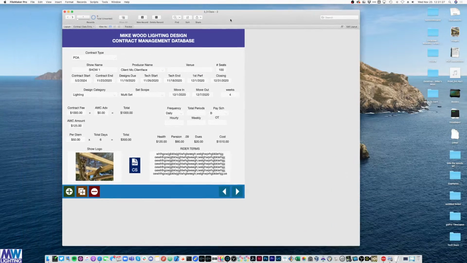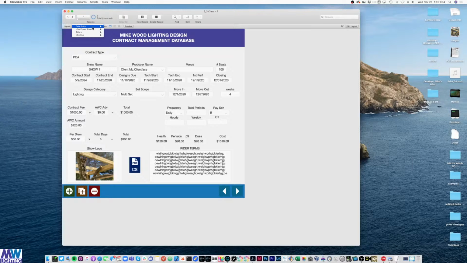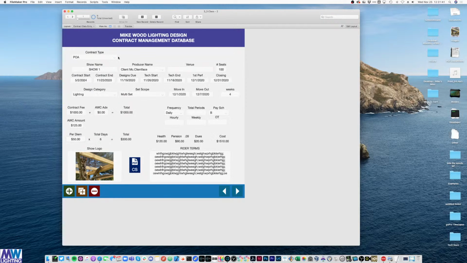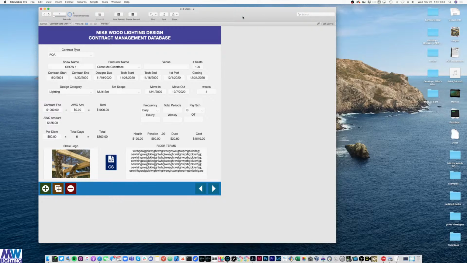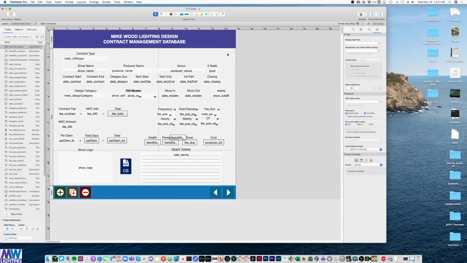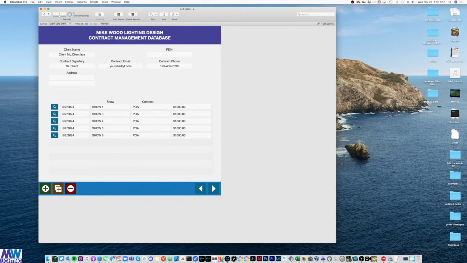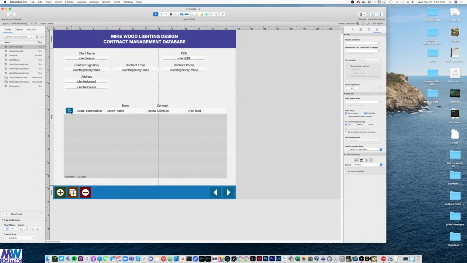Oh, wait, did that do the wrong one? I might have to make that a script. Ah, crap. Hang on one second. Data entry. I go to show 5. Yeah, I do. Okay, I lied. I need to make that a quick script in order to go to the correct one. Oh no, I used the wrong script step. I'm just an idiot. Client data entry. If I look over at my key, I would know what I'm doing here.